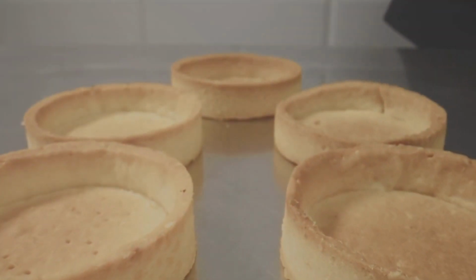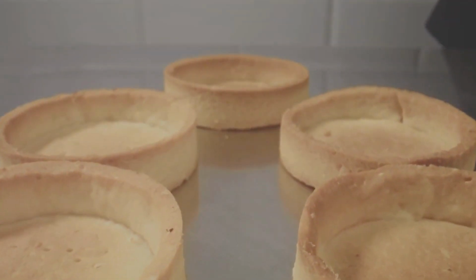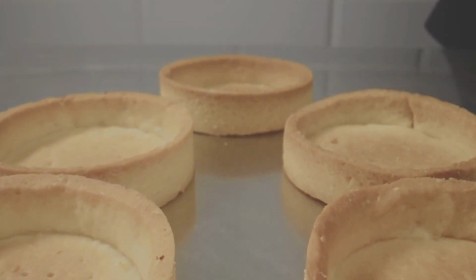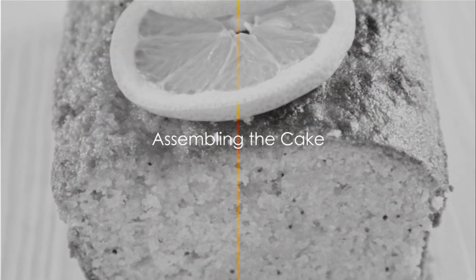And there you have it, a tangy, sweet, and utterly delectable lemon filling ready to take our lemon cake to the next level. With our lemon filling ready, we're one step closer to our perfect lemon cake. Now comes the exciting part, assembling our lemon cake.